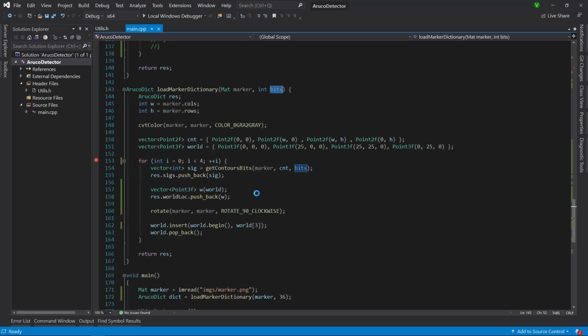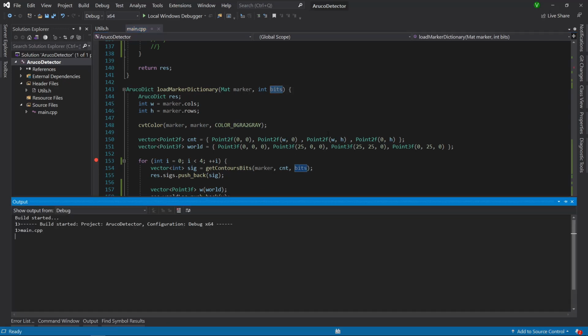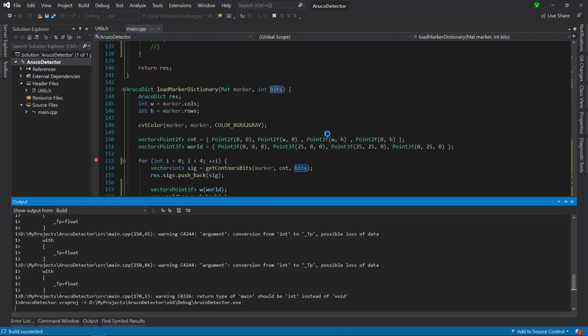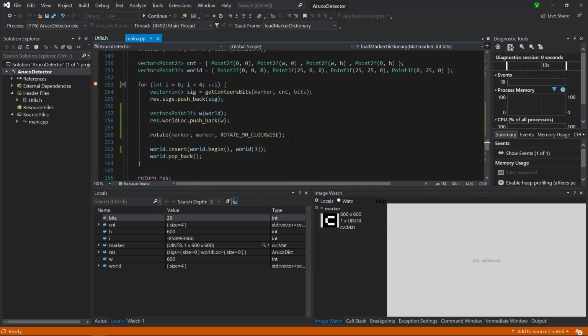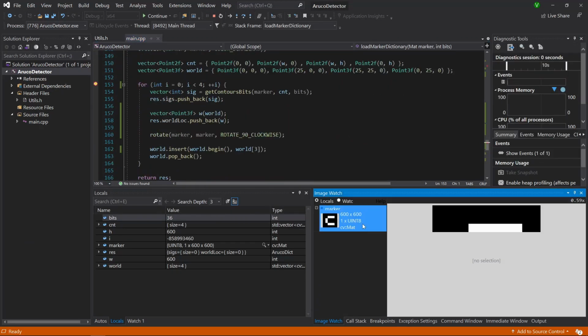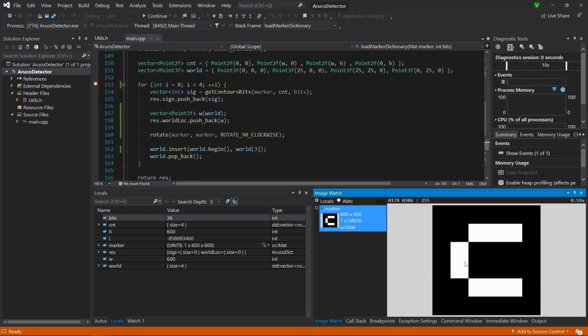Again, best would be to debug this. So we want to build a dictionary of all possible signatures for our marker. So what is all possible? We know that our marker can have 4 orientations. That's why we run 4 times in a loop.